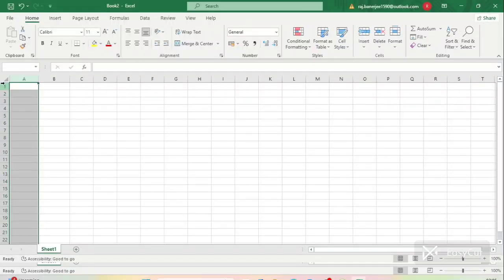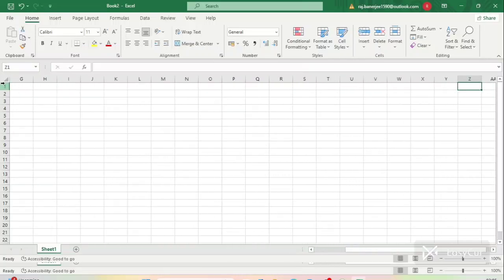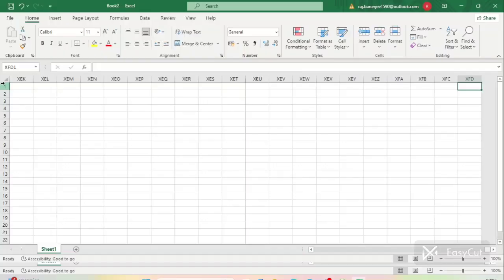I hope you are able to see the screen and understand what I'm trying to explain. The columns start from A, and it's not limited only to Z, it goes beyond that. The last column that you'll have is XFD.